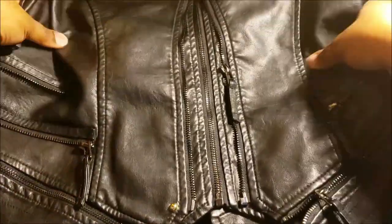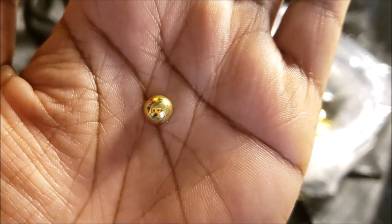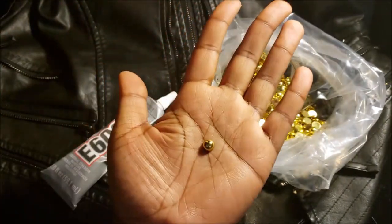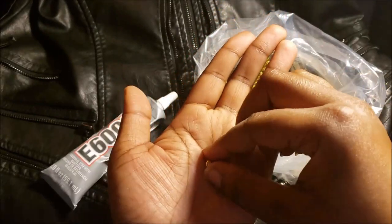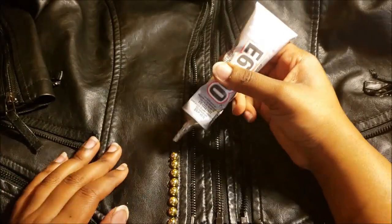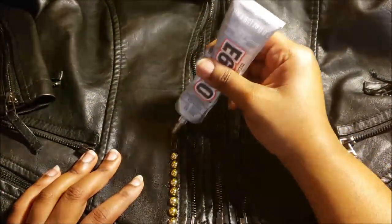Now first, I'm going to start off by designing along the edges of the jacket. This is probably the most basic and most simple part that you are going to do in the jacket, because the rest of the jacket has more complicated shapes and all of that. And we're going to start off with the 8mm size gold pearls.